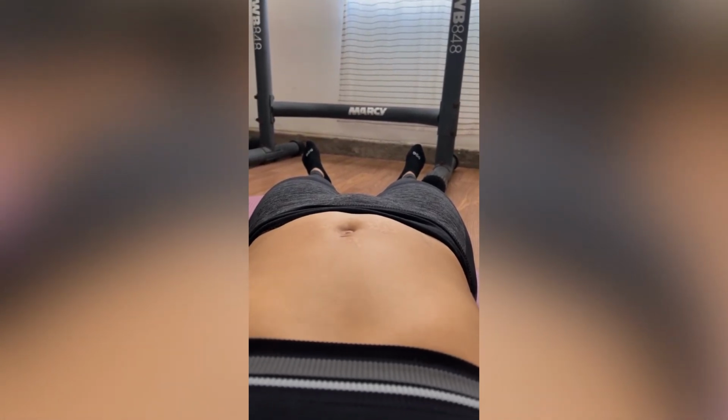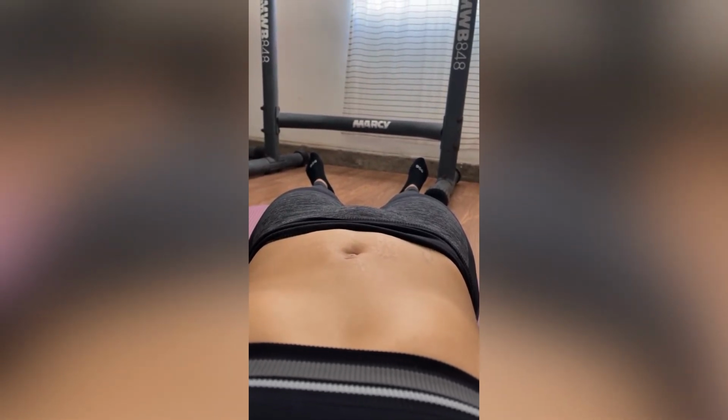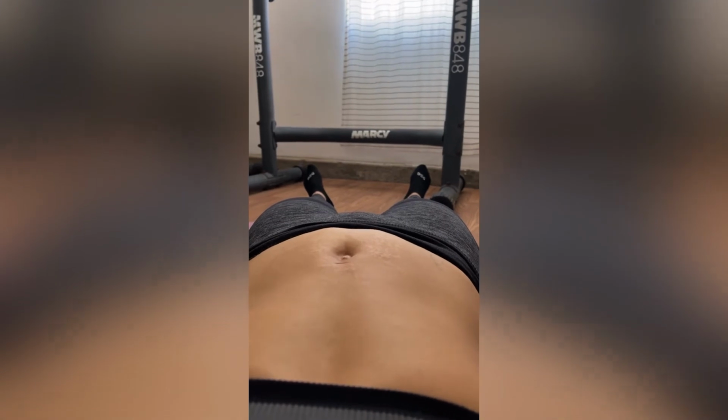You also want to check if you're doing any abdominal separating. If you look at the top of my abs, they're kind of separating. You can see like a dip, and you can see the mommy pooch really bulging up. Those are things you want to look for when you're doing ab exercises. Your abs should stay either the same or become flatter. As long as they're not doing something like this, you're good.